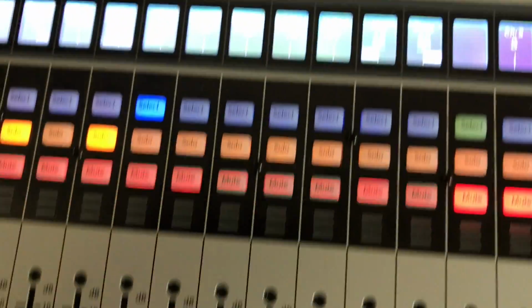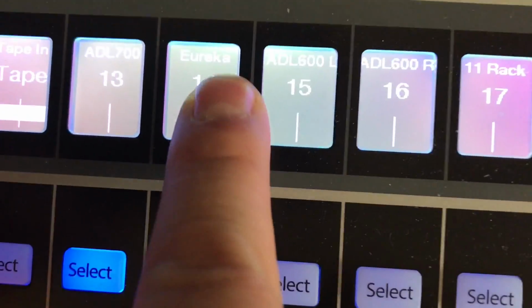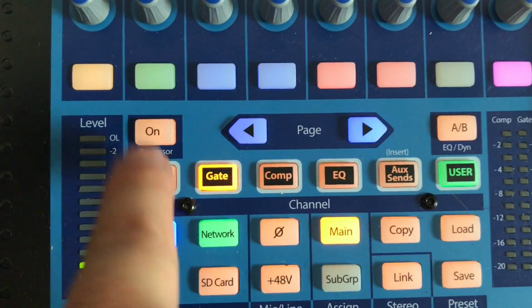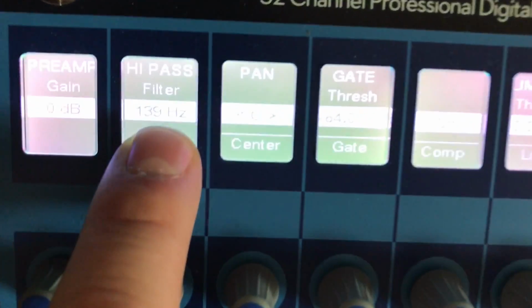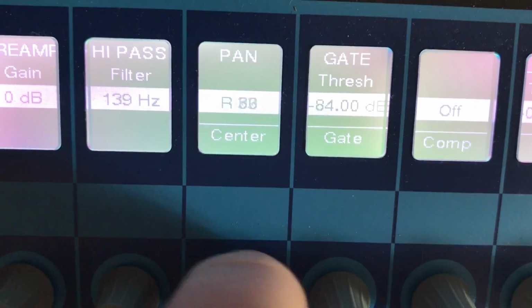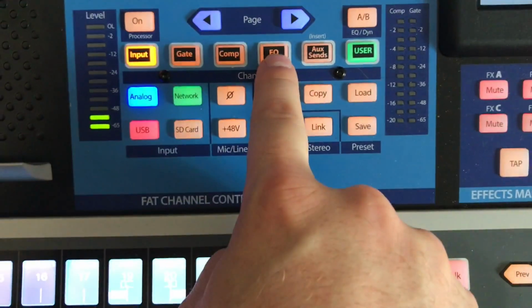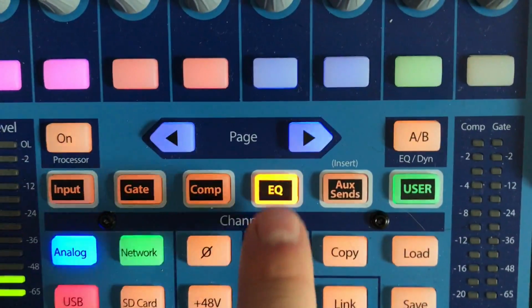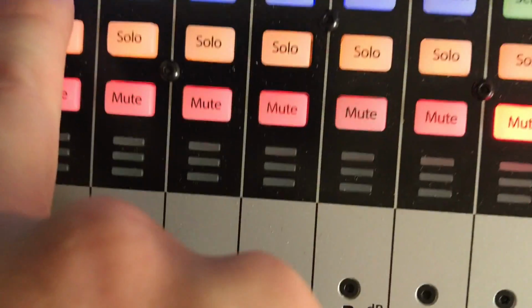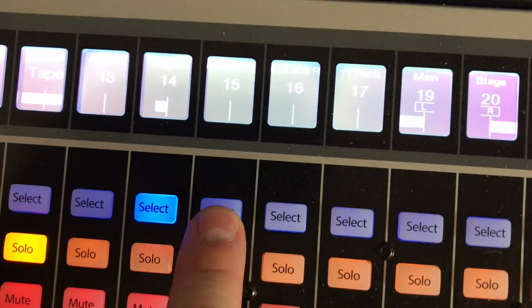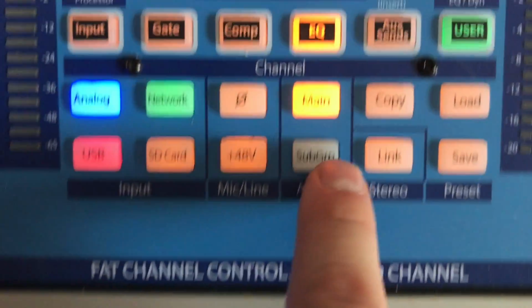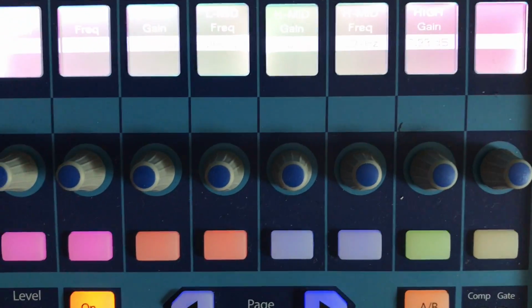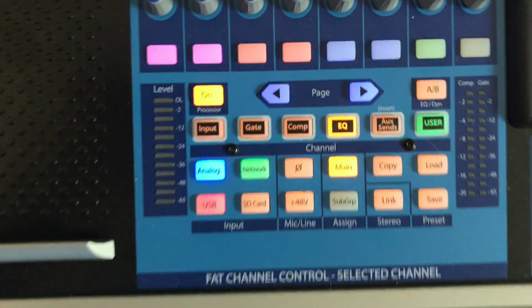I want to look at channel 14, okay, boink. I want to look at the panning, hit input, and now we can look at panning right there for that particular channel. And now we want to look at EQ. We hit EQ, now we're looking at EQ settings. What's interesting is that this will stay selected, so if we switch to channel 15, the EQ setting is still engaged, so we're still seeing EQ. So we can work on all the EQs together and then switch and work on compressors together and things like that.